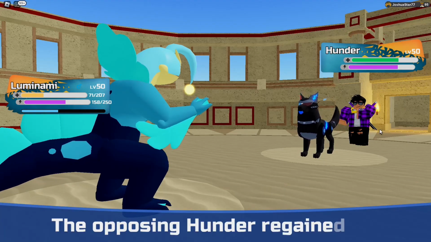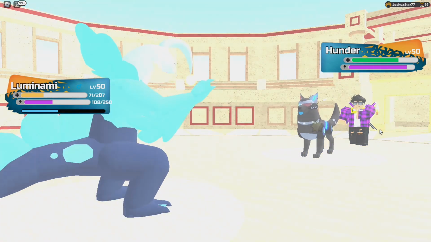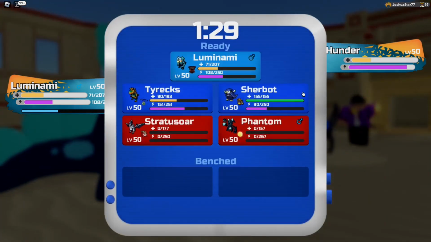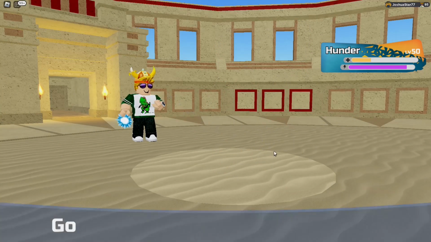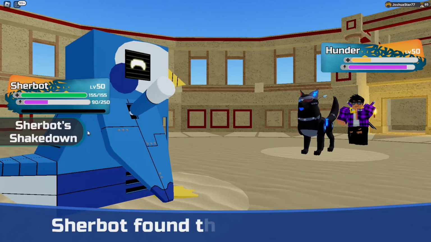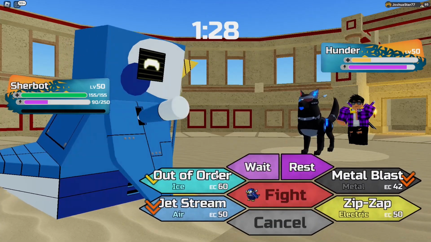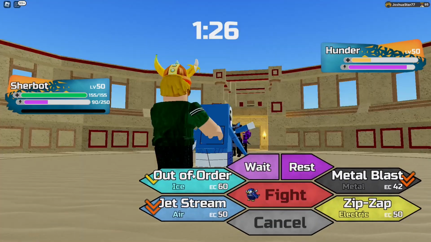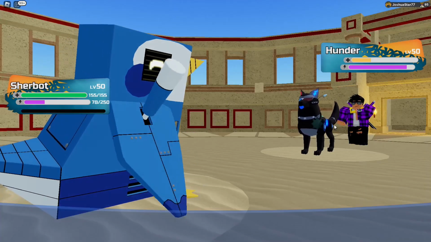Sets its guard down, the rest. And let's see if Sherbot can get the KO here. If not, we should still be okay. So we're going to go into the Sherbot here, and I think Sherbot can get the win from here. Get to know what your item is, which is Power Cuffs. Could also go for Zip Zap, but I'm going to be out of energy. I'm going to go for an out of order. I hope it's enough. Just KO it.